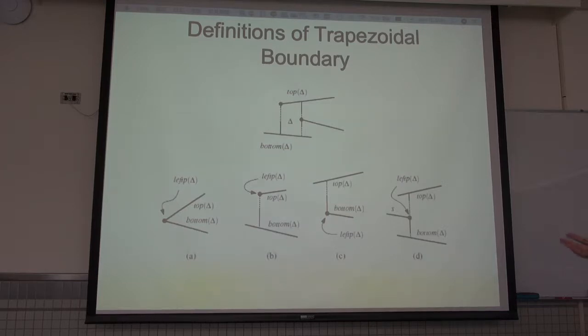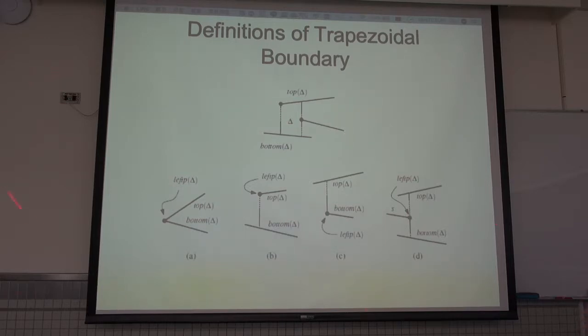In the first three cases, the left P will be the left endpoint of some segment. Only in the last case is the left P the right endpoint of some segment. These are the only four possible cases. You cannot find a fifth case. You can try to think about any other possible cases, and you will find that all the cases you try to create will be one of these four.